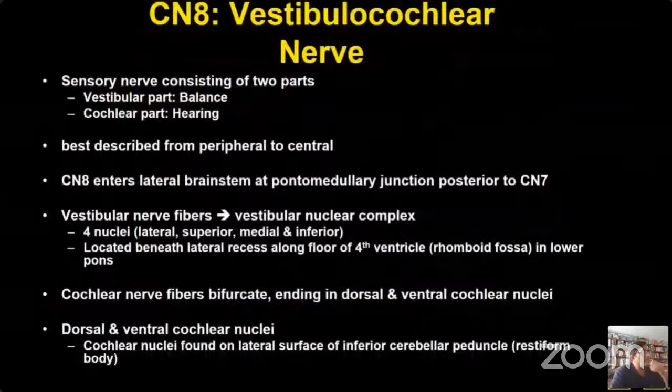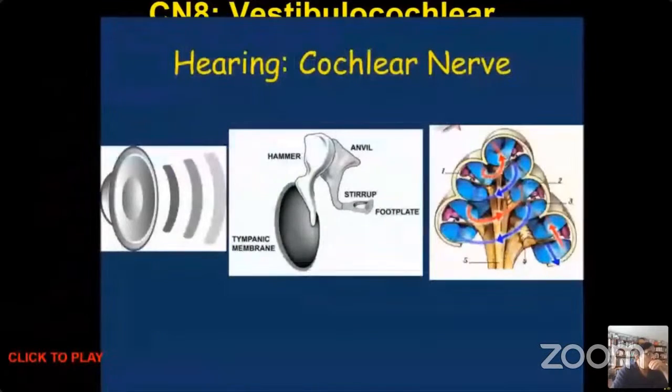And then it actually supplies the cochlea and the vestibule. Now that's a very complex process. And I have this little MPEG, which we did for one of the presentations in RSNA. But if you look at the sense of hearing, let's look at the cochlear nerve and the vestibular nerve and how they play their part.